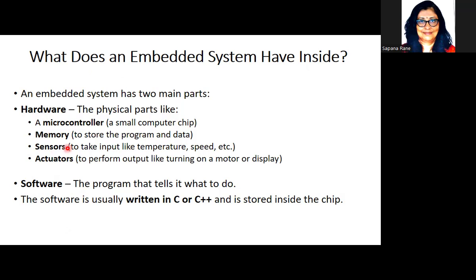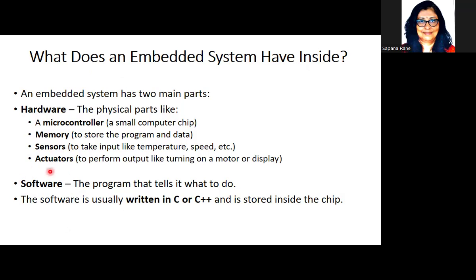So, it is used to sense the temperature. There are sensors which can sense the pressure. There are sensors which can sense the speed, light, etc. LDR also you have seen, light dependent resistor, which measures the amount of the light falling on it and converts it into equivalent electrical signal. So sensors are used to measure the input variables which are given to the embedded system.